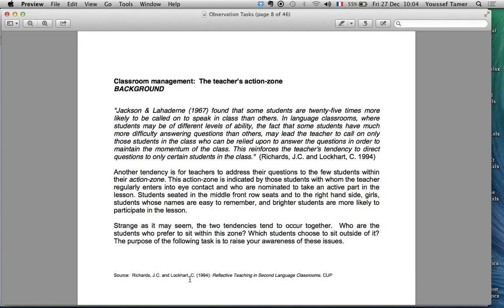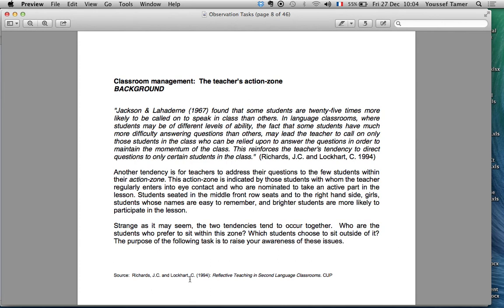So here I think you can understand this as students, especially in large groups. The teachers who are speaking usually focus on those in front of them and who are actively participating, paying attention and answering questions and giving commands, etc. So usually the teacher focuses on that. So that's the teacher's action zone, by opposition to others who are in the back.